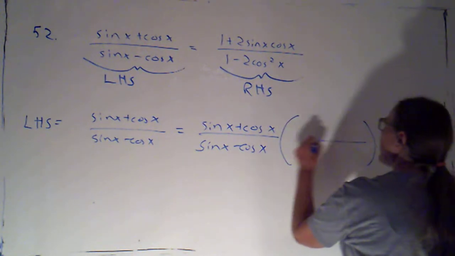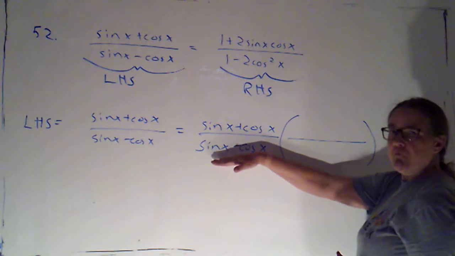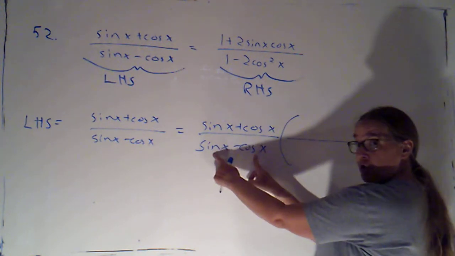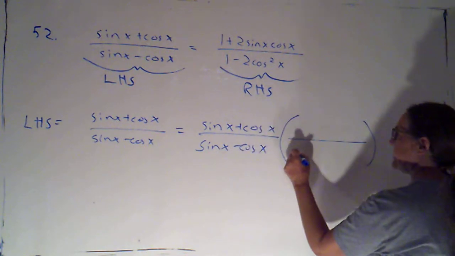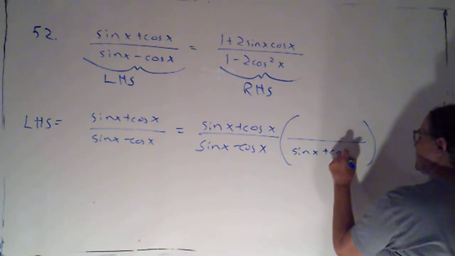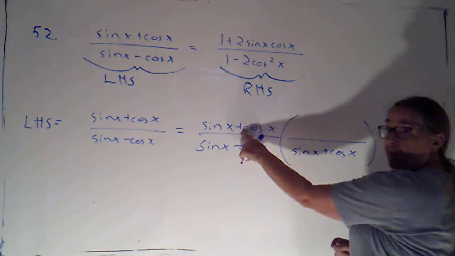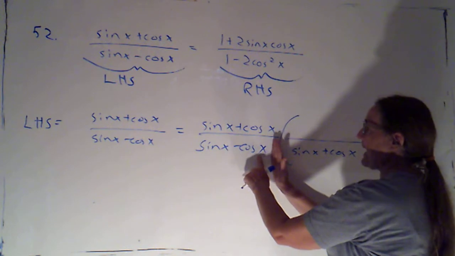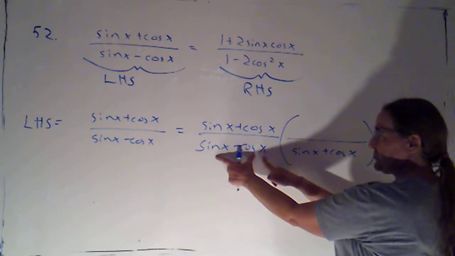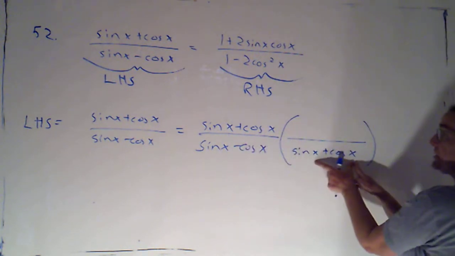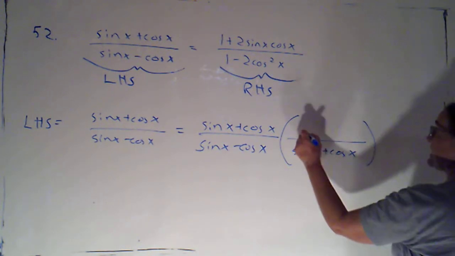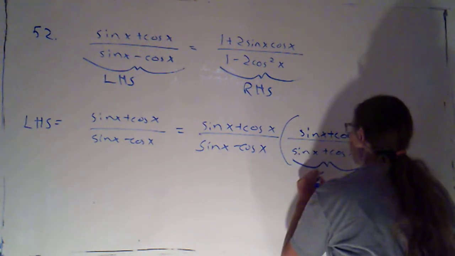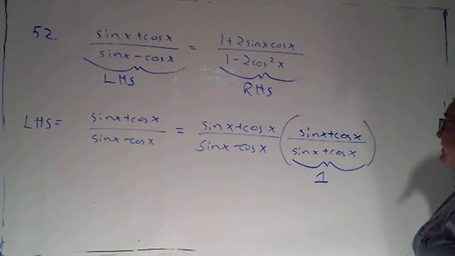I'm going to multiply by 1 in the form of the conjugate of this denominator. Same two terms, but with the opposite sign. So sine x plus cosine of x. Now, that happens to be what I have on top here. That wasn't my reason for choosing that. I was choosing that because this was the difference of two terms. I'm going to multiply by the sum of those same two terms. But of course, I've got to make sure that I'm multiplying by 1. So it's got to be the same thing on top and on bottom.